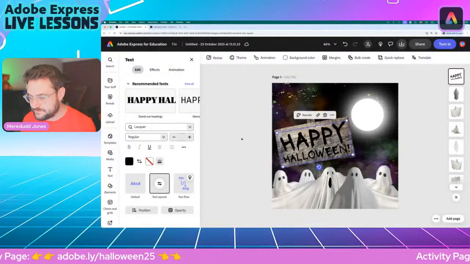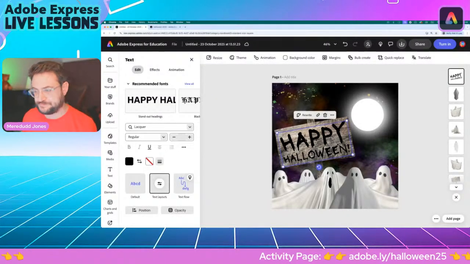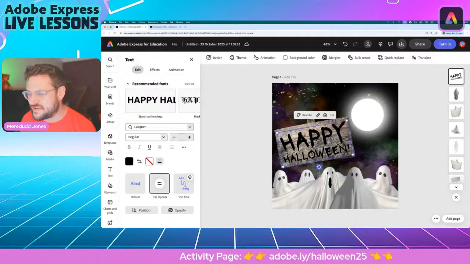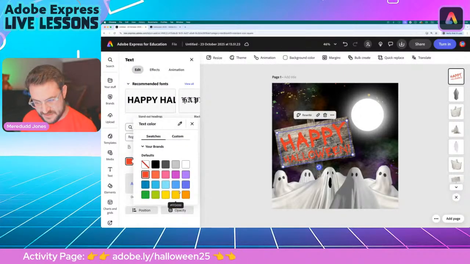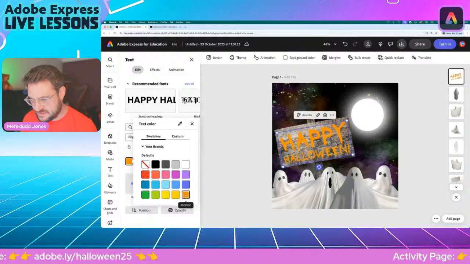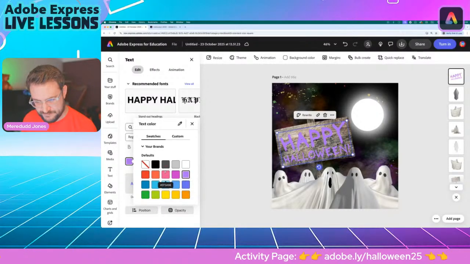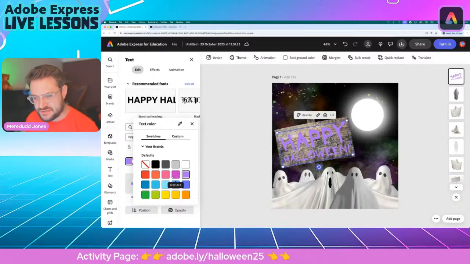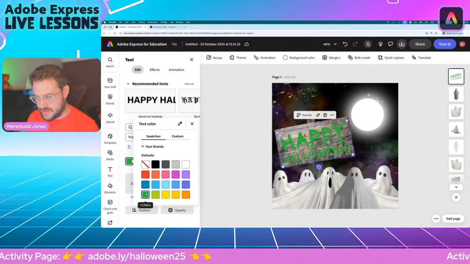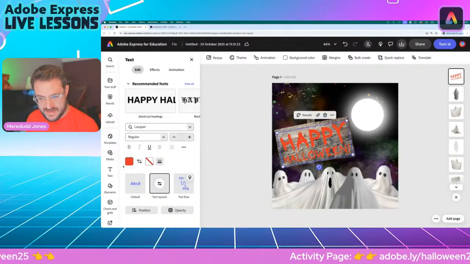All right. Okay, the final thing I'm going to do is maybe play around with colors. It's a bit tricky to read, isn't it? So maybe let's try, I don't know, maybe let's try some red paint, or maybe some orange paint, or maybe some kind of purple paint. I think it's going to need an outline as well to help it to stand off the page. So maybe I'll go with the red paint. And then let's add an outline.